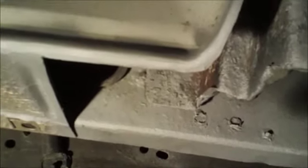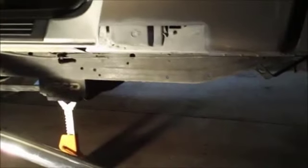So let me get this patch up in here and clamped, and I'll probably weld up here and here, and then maybe I'll turn you guys back on and let you watch me tack and bend that metal around that curve. Alright? So let me get her all clamped up.